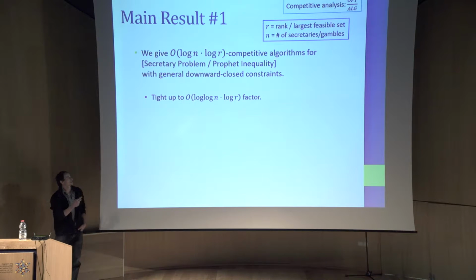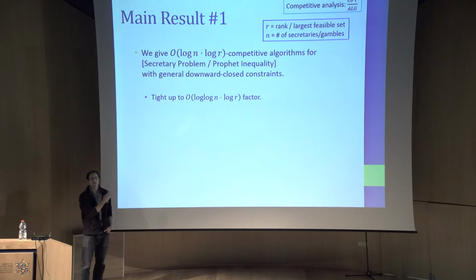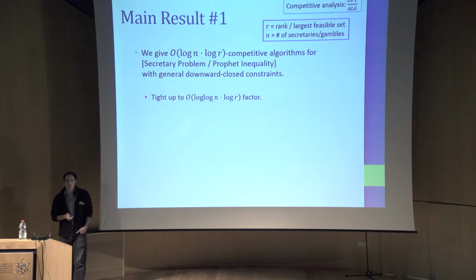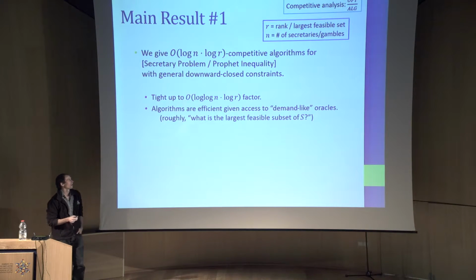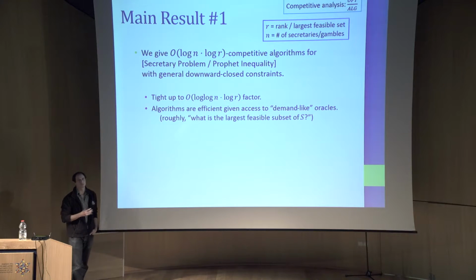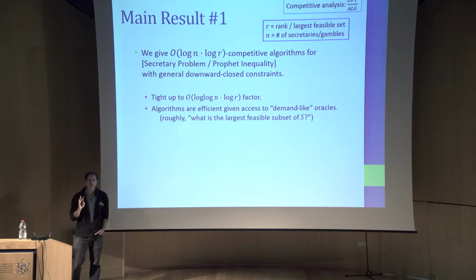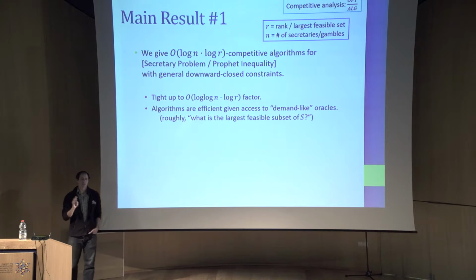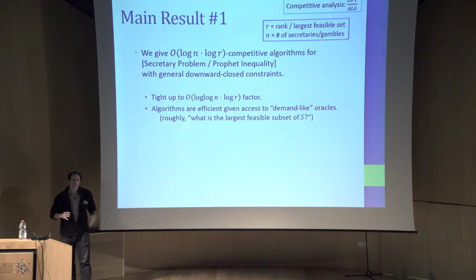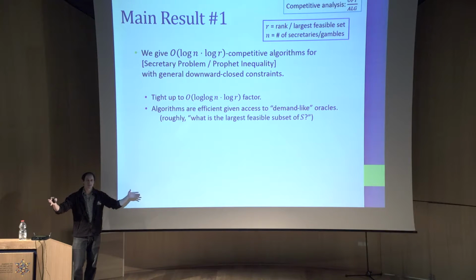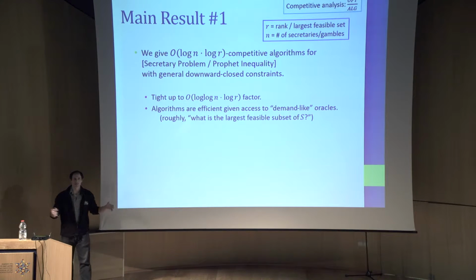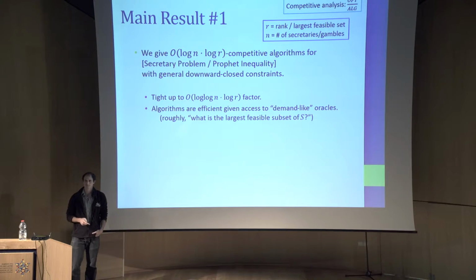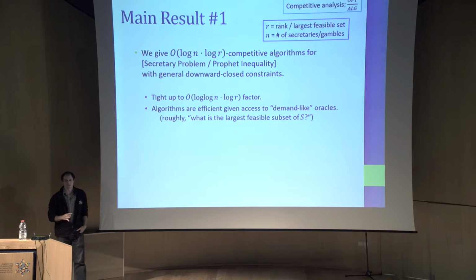Okay, so this is the result again, and it's tied up to this log factor and the factor of log r. And so we cannot expect the algorithms to be actually efficient in the standard sense, but if we have something like a demand oracle, so a demand oracle says, I give you some set of secretaries, tell me what's the largest feasible subset. If I have something similar to this, then these algorithms are also efficient. So that's the first result I want to tell you about.